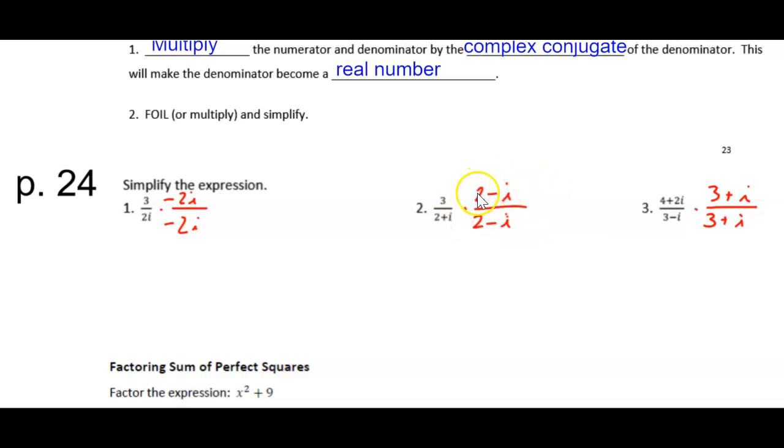And notice the numerator is continually the same, and that's because I want the fraction to have a value of 1, so I'm not changing or distorting the expression. And the last one was 3 minus i, so I multiply by 3 plus i. If there's an i in the numerator, that's not a big deal. You just leave that alone. And we only focus on the denominator and use its opposite in both locations. So you can pause here and take a little bit to multiply those out. See how you do with those.